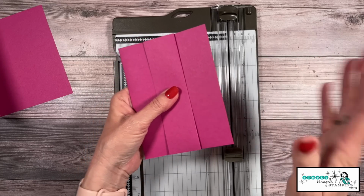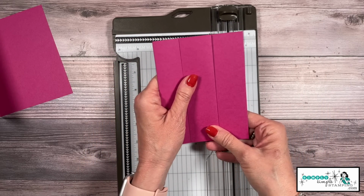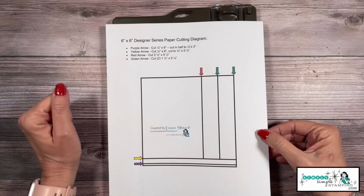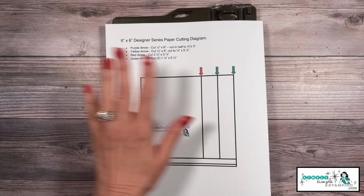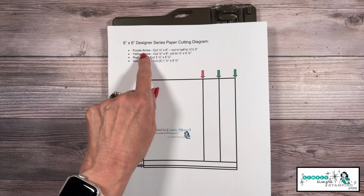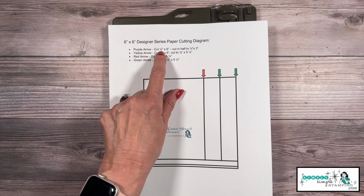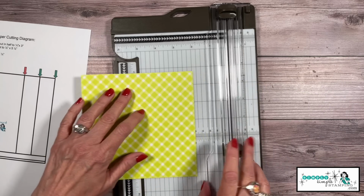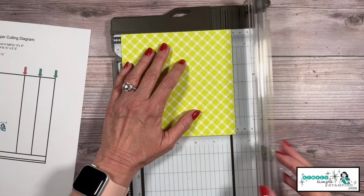All right, guys, now it's time to talk about cutting that designer series paper, and I have a diagram to make it easy. I know you guys love the diagrams. It makes cutting so much simpler. And so for this one, we're actually going to follow the colored arrows. So we're going to start with the purple arrow, and it says we want to cut it down to 1/4 by 6 inches. So there's 6 inches. We're just going to cut 1/4 inch off.